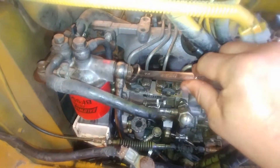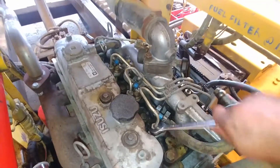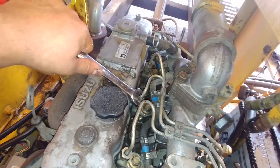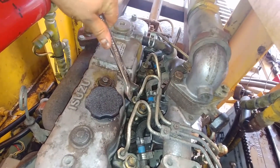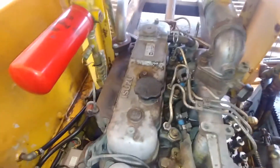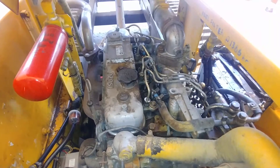Now we have the injectors — that's the last thing to do. I only cracked injectors one and two at the same time. I want some pressure to build up, so I just do a quarter to half turn, then crank it over and it will fire up. On Isuzus they're pretty good at delivering fuel — they have good pressure.